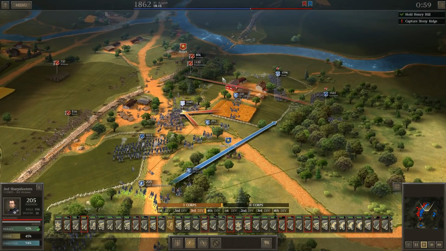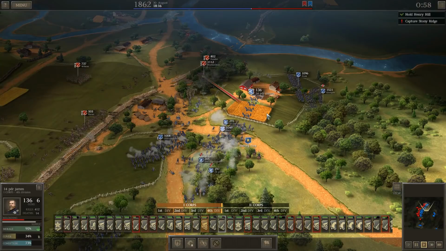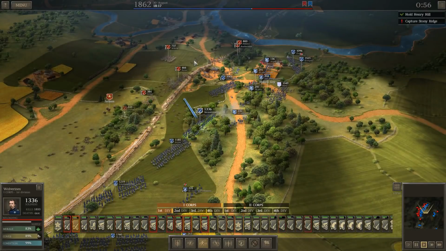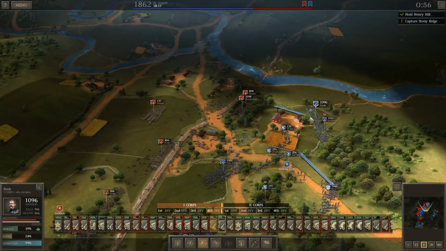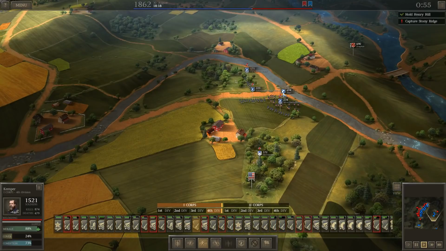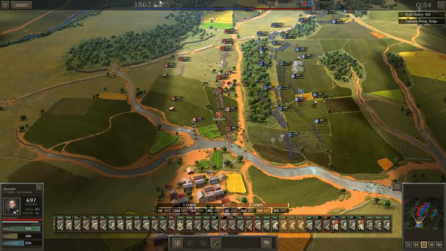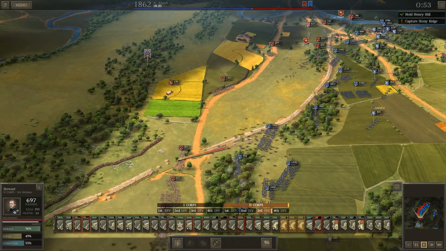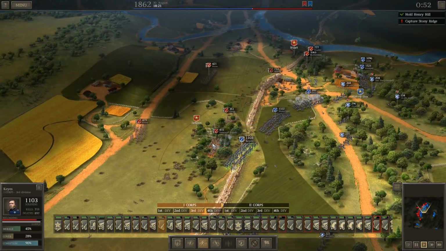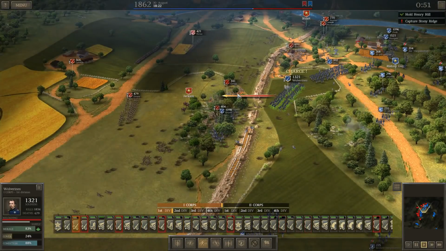Oh, Horn, I wasn't expecting you to break. Yeah, that's what I get for new recruits. Alright, let's push up here. Maybe we can take some of the pressure off my right flank. Come on, guys, get moving. Alright. New recruits or not, 1,100 charging into 400 ought to be able to do something.